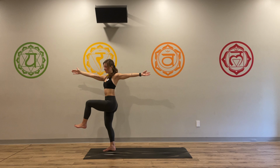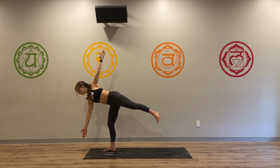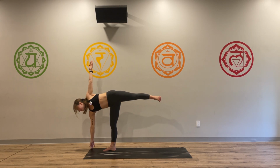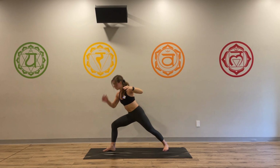Now we're gonna go half moon pose. So dive your right hand down, you keep your arms out nice and wide, send your left leg back and your hips are open. You might grab a block or float your fingers. Flex your left foot and pull your ribs in. Squeeze your upper right thigh, then take a big step back to warrior two.